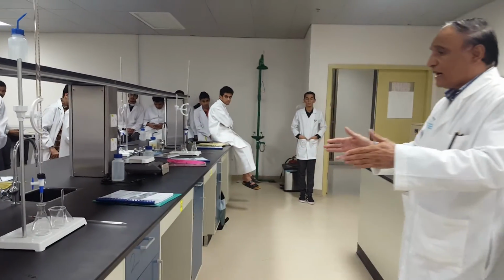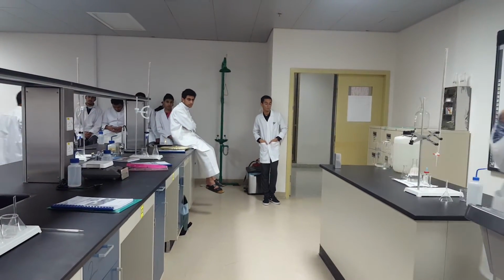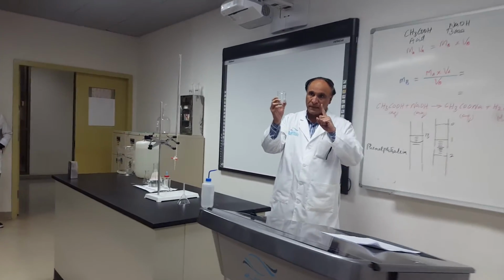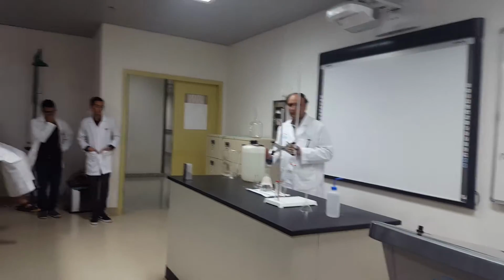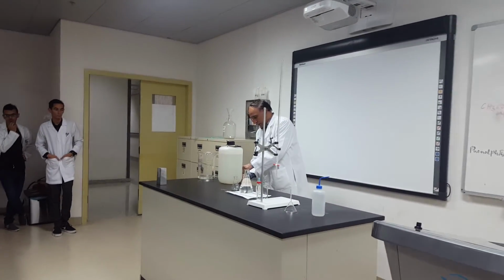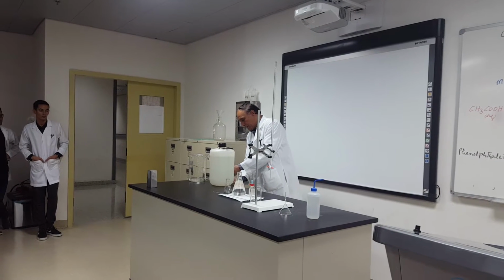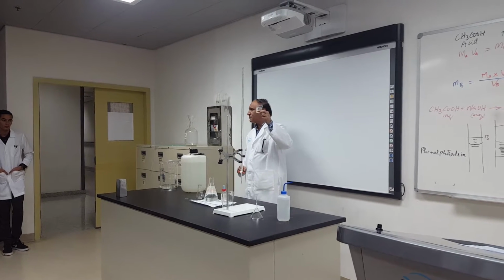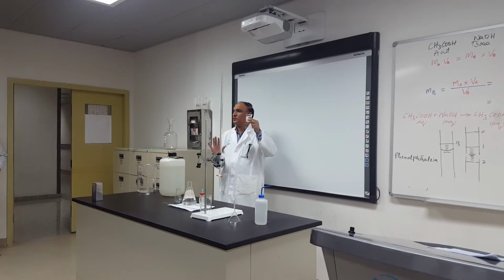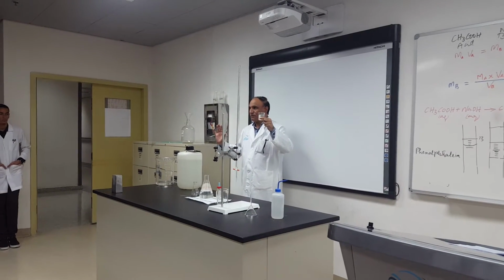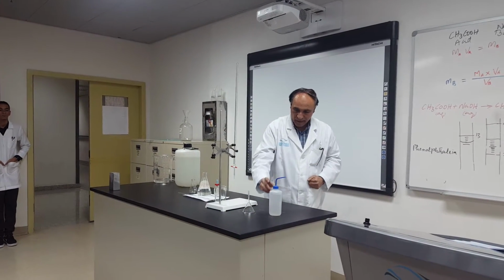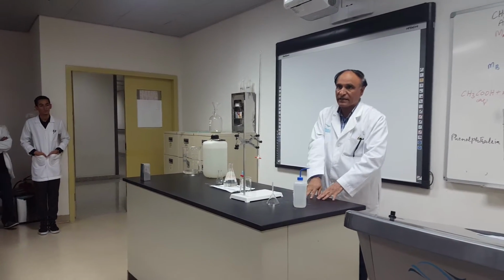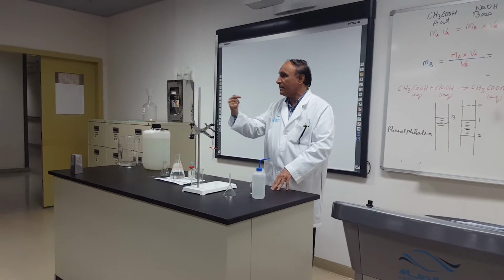So of the two students, I will ask one of you to bring the small beaker. One student will bring the small beaker, and I will give him sodium hydroxide. When I give sodium hydroxide, this much or less than this, you will see that when I finish the experiment, half of the sodium hydroxide will be unused. So you don't need too much. This is the sodium hydroxide in the small beaker. Don't put anything there, only sodium hydroxide. One student will take this, not two students. One of you will come and take this one.